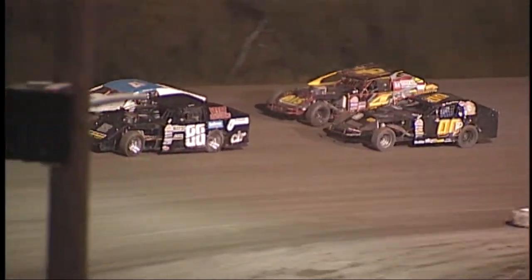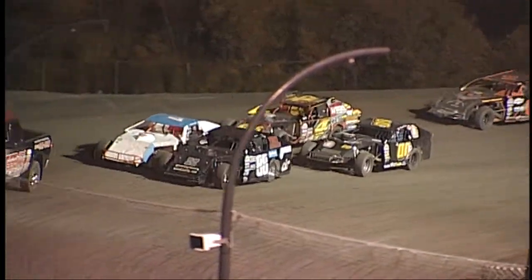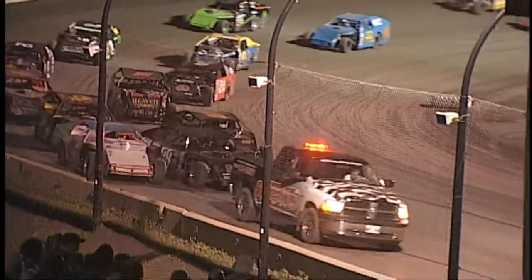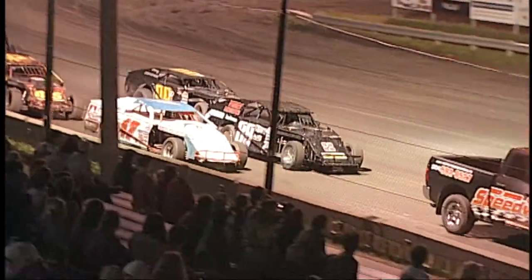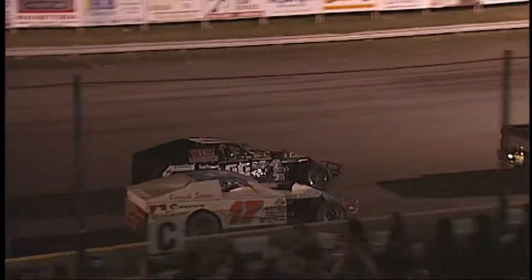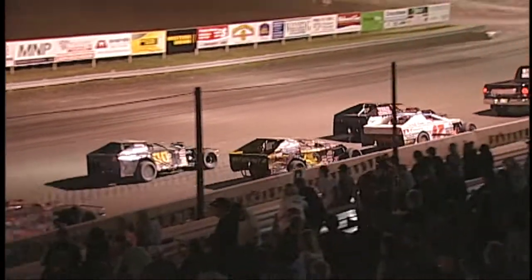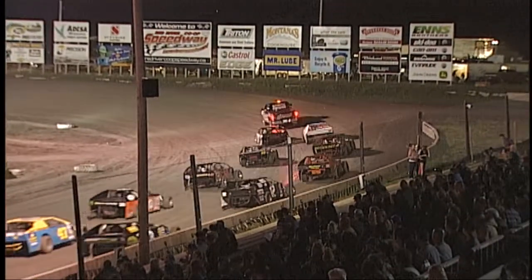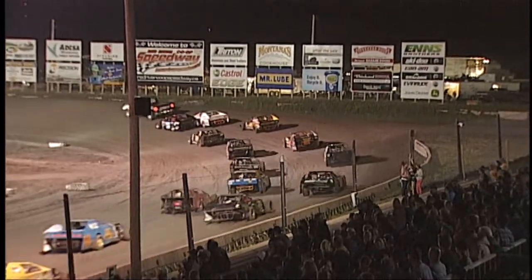We've got a ton of cars in this one tonight, a total of 19. Paul Veert is going to be on the pole, and on his outside is going to be Christopher Leake. Row 2's got the 00D of David Delane from Lorette, Manitoba, and Grant Hall from Brandon is on his outside. The 55 of Murray Cozy's in row 3 with Cody Wall, the 24 car, filling in for his dad tonight. The 4th row belongs to Nick Audette and Tony Casey.